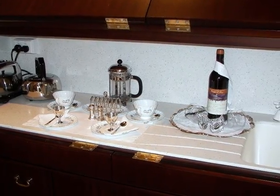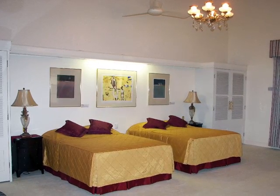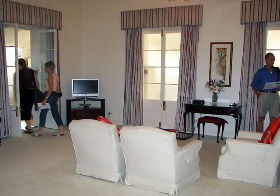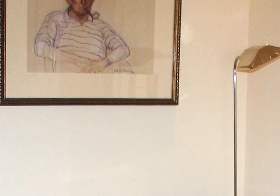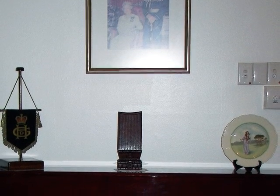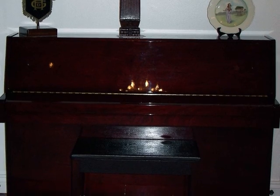A sideboard for coffee and wine. The Queen's bedroom has two queen-size beds and this is only half the bedroom — the other half is set up as a sitting room and TV room. The interesting thing about this piano is the portrait of Queen Elizabeth II above it. The administrator is like the lieutenant governor in Canada, appointed indirectly by the Queen and representing the power of the Queen.